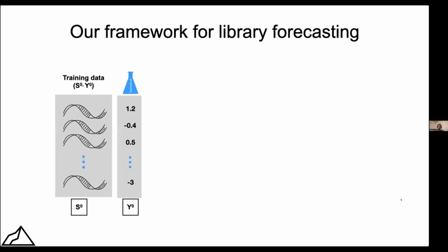So the overall framework we're going to be talking about today is that we assume we start with some historical experiment data. That could be a previous design, either designed in a simpler way or a machine-guided design. This gives us a set of sequences and associated measurements. We're going to assume that these measurements have some distribution, though we don't know the parametric form.